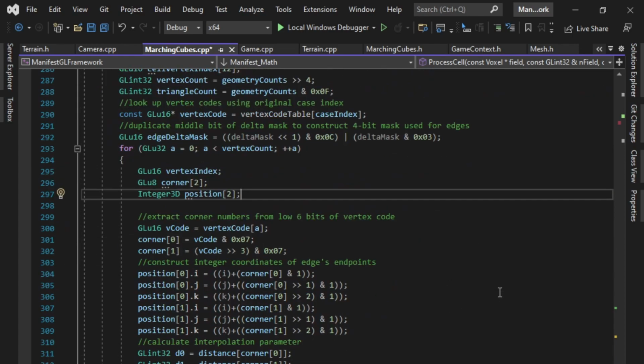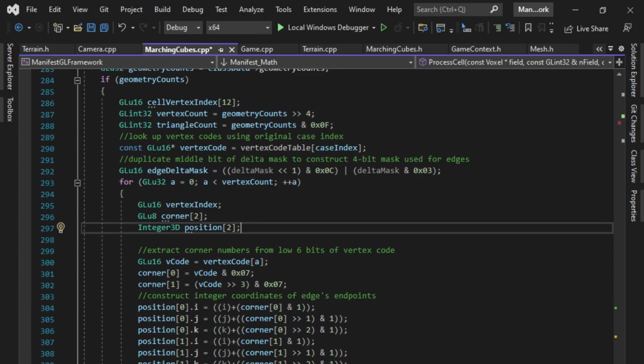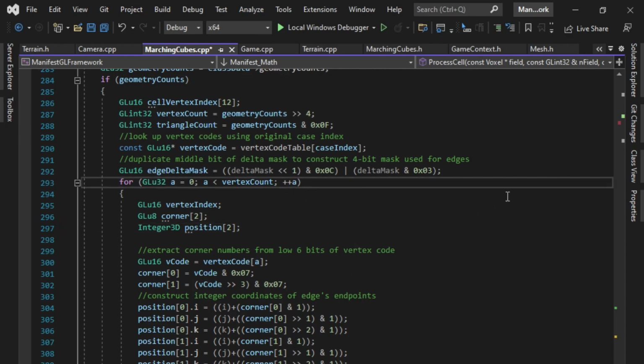Now that we have all the relevant information, we can attempt to triangulate the cell. We will generate each of the vertices as required by the vertex count. The vertex will be a combination of 2 samples, and to figure out which 2 samples we need, we look at the vertex code generated just before the delta mask.